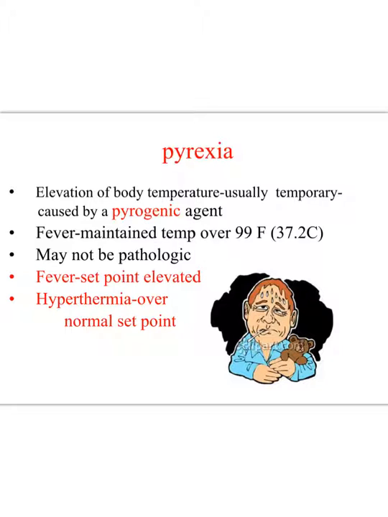Chills and shivering come from when you're incubating a fever, because your body's trying to increase your body temperature to match that set point. So hyperthermia is when your set point is normal, it's still at 98.6, but you've done something to overheat, and your actual body temperature might be 103, 104. Things like being trapped in a locked car on a hot day, something like that, would cause hyperthermia.